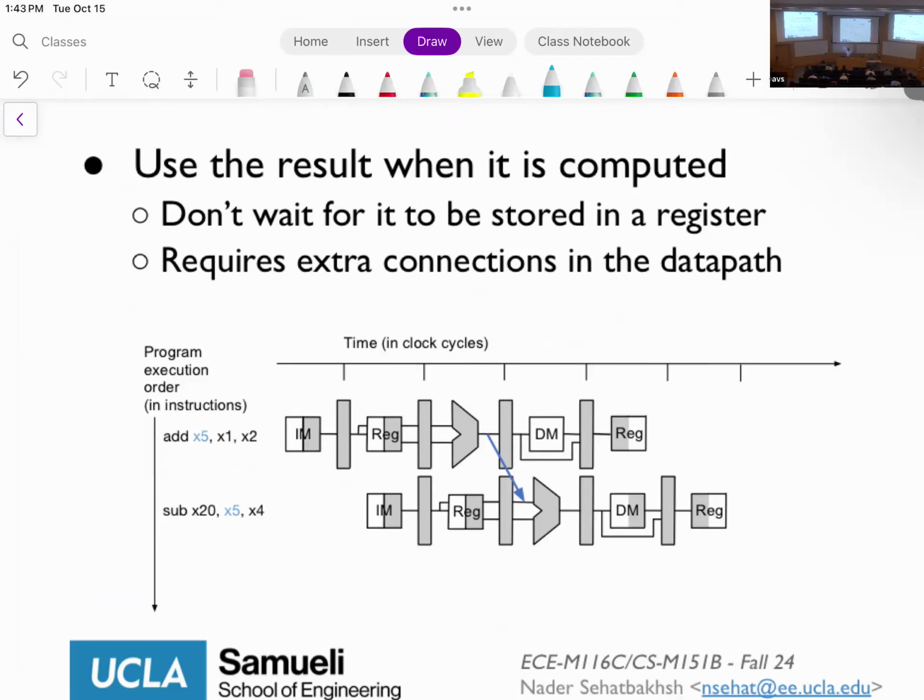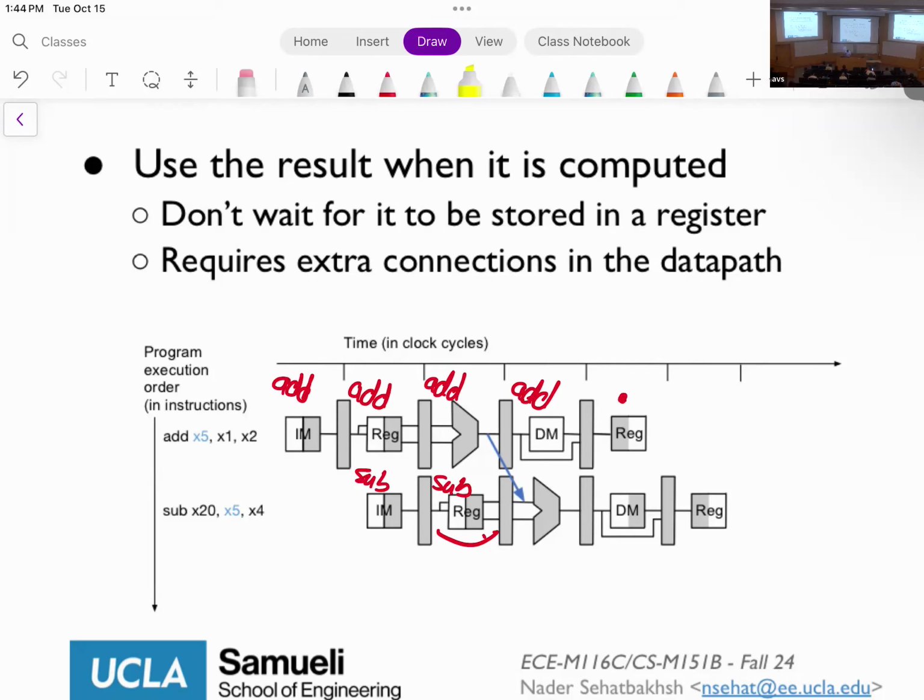I'm going to fix this by somehow forwarding the value of the previous registers to the next registers. Here's what I'm going to do. If you look at the design of the processor, my add is here, my add is here, my add is here, and my add is here, okay? Then my sub goes here, and my sub is here, okay? And this was the problematic time, right? So we need to wait and get the value from here, okay? But here's the interesting observation.